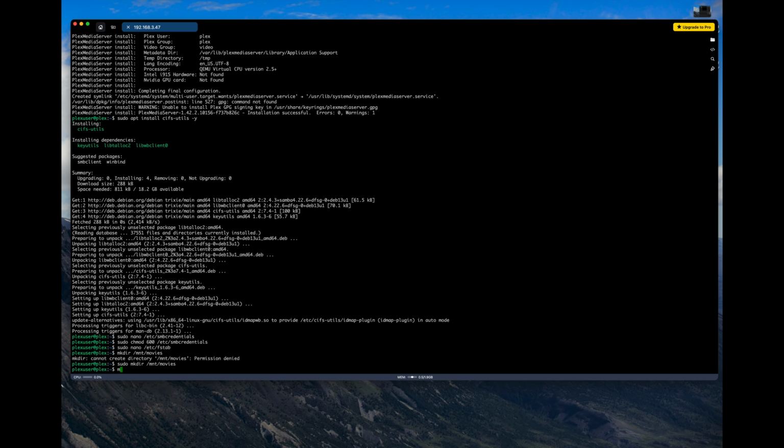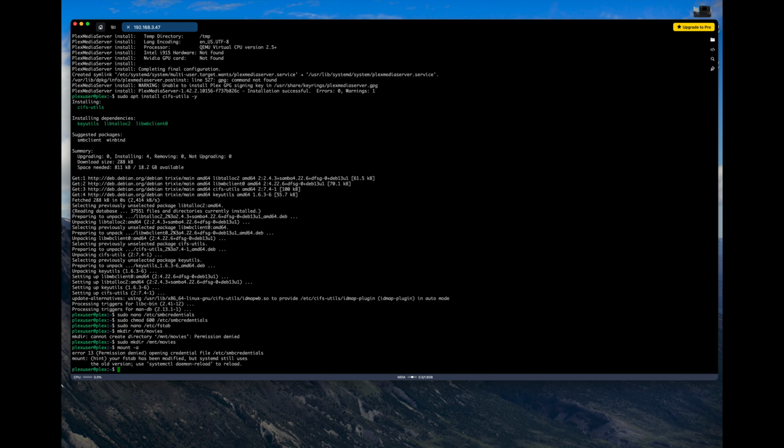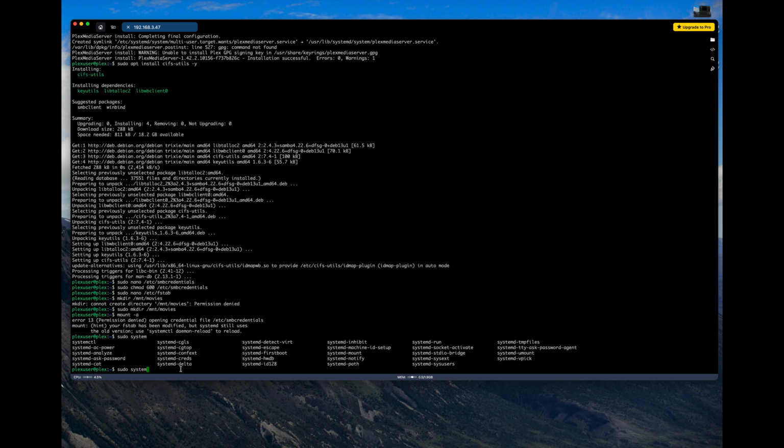Okay, so now we are going to mount everything. Okay, we need to reload the daemon before. Sudo systemctl daemon-reload.